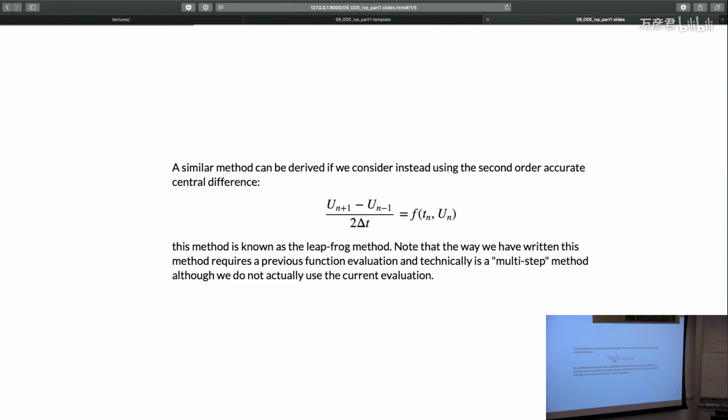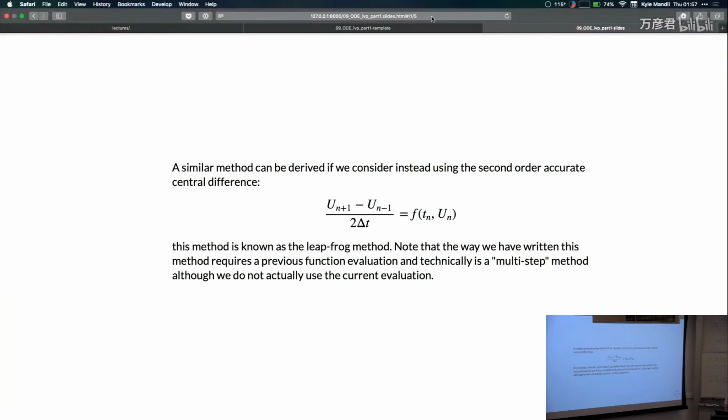There are lots of issues with using this that we will come to a little bit. The other thing is that the last one was only dependent on un to get un plus 1. Here we're dependent on un and un minus 1. We distinguish these two cases by saying this is a multi-step method. We have to use multiple steps from the past or the future to get the new step, whereas forward Euler only needs un, so it's a one-step method. And there are reasons why you might want to use methods one way or the other.